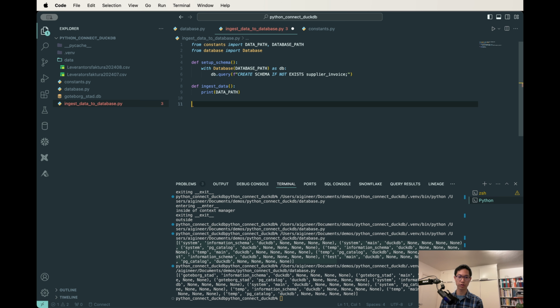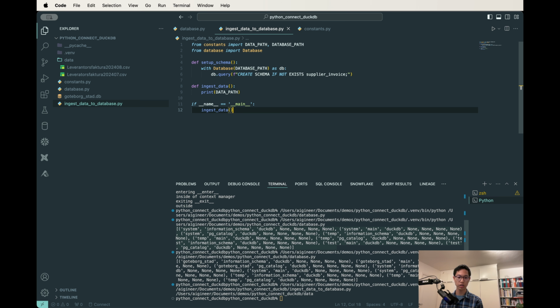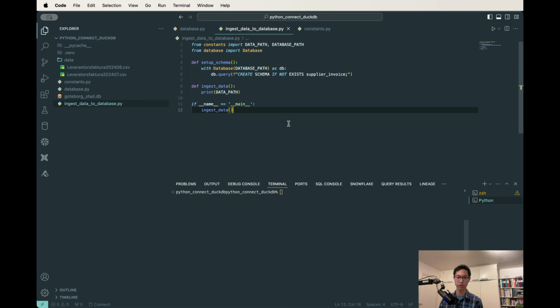I will also add if __name__ equals __main__, we will run ingest_data. I'll clean the terminal and run it. And we can see that this is the path. We go into python_connect_duckdb/data, so we're in this one.